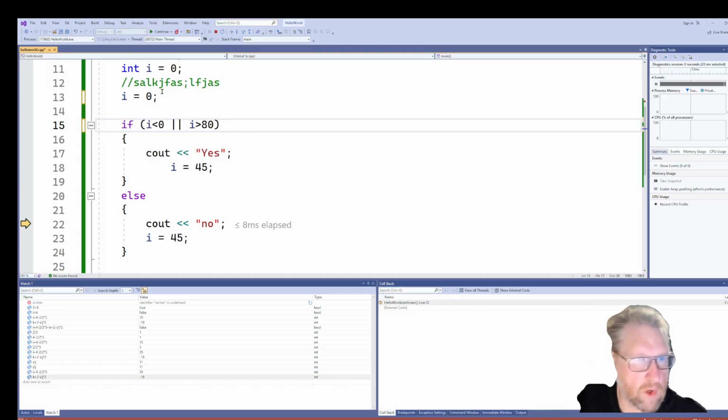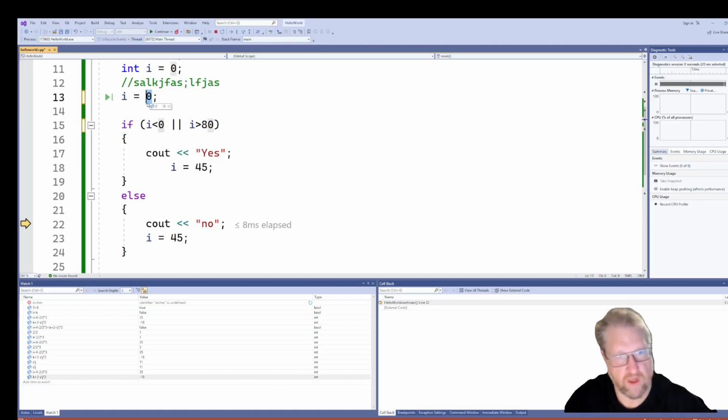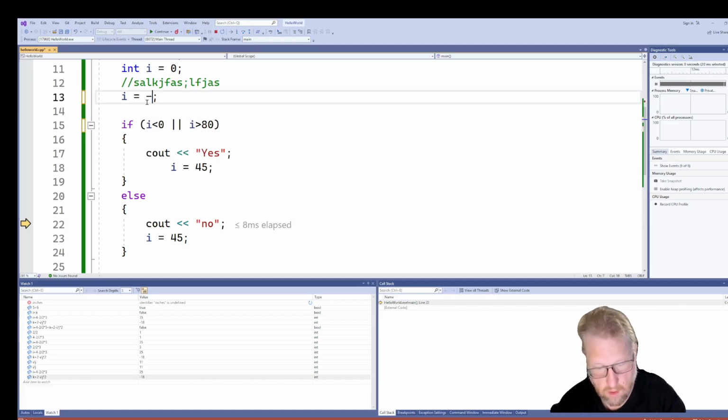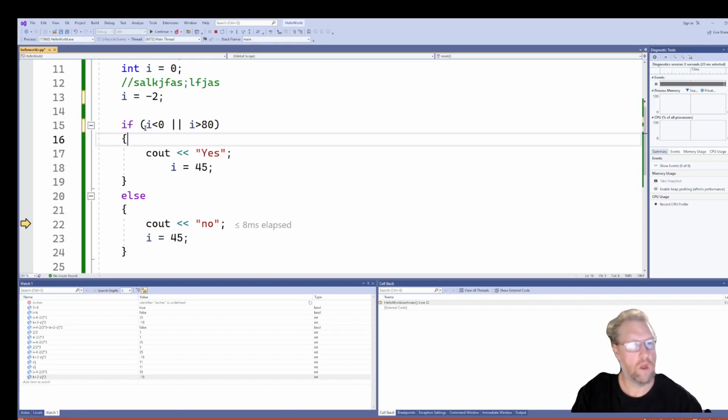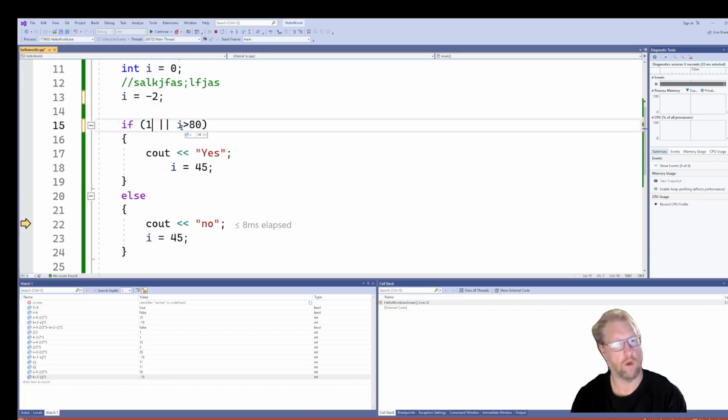Okay, let's try it with a -2. Yes, this one is true. This one is false. 1 or 0? 1. That one would be true.